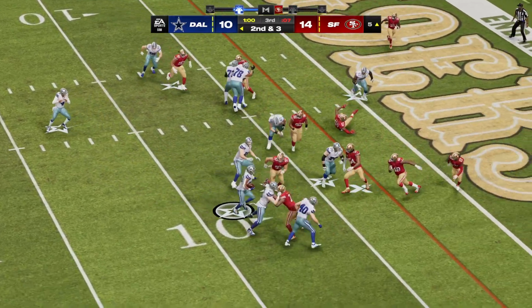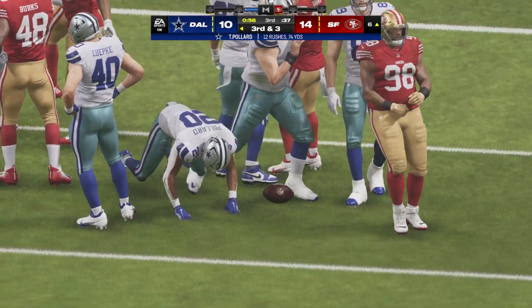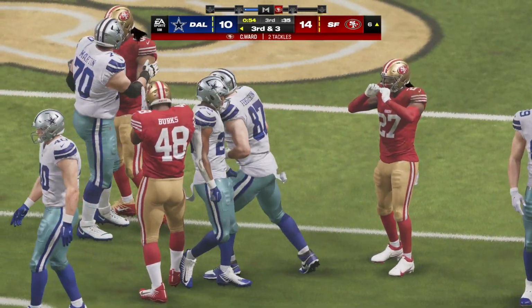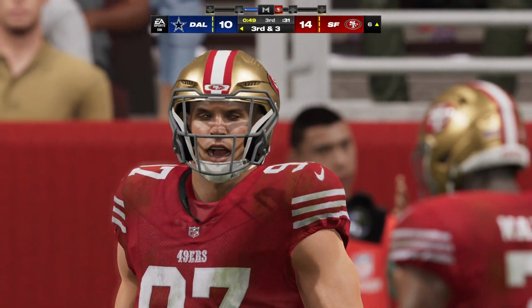They toss it down to Pollard. And he is met at the line of scrimmage, and he goes down right there. Call it no gain that time, as it's going to leave him with a 3rd and about 3 to go.